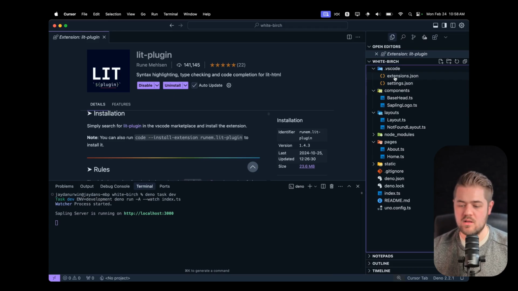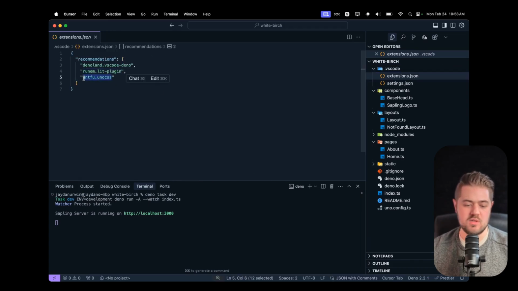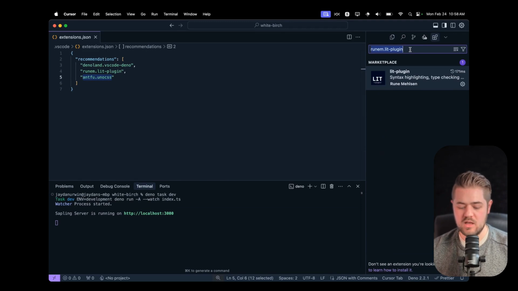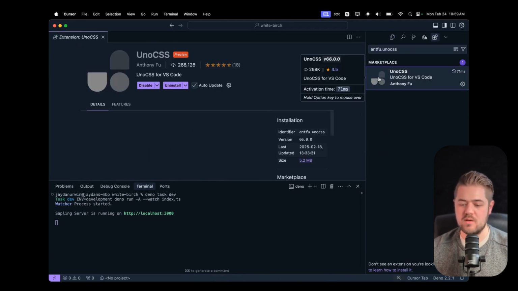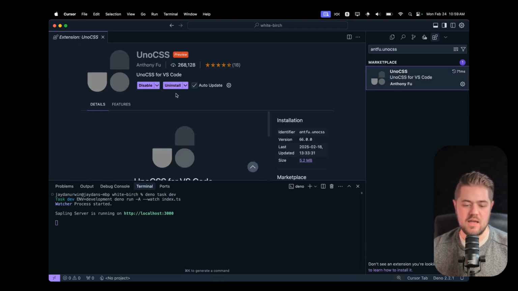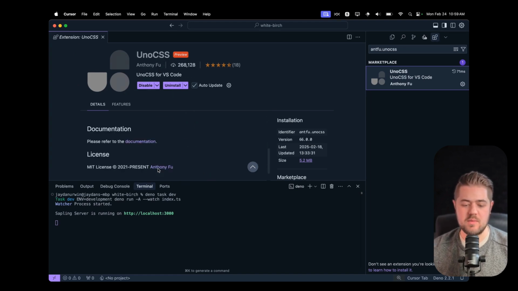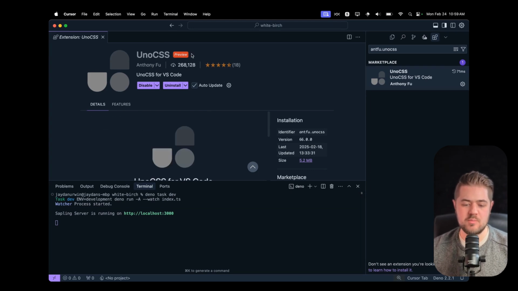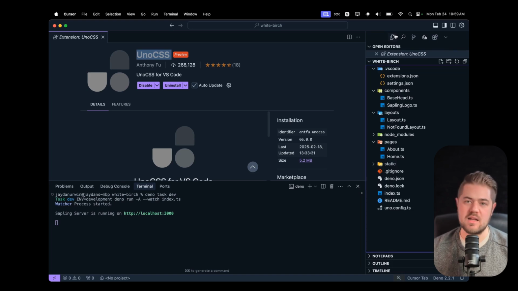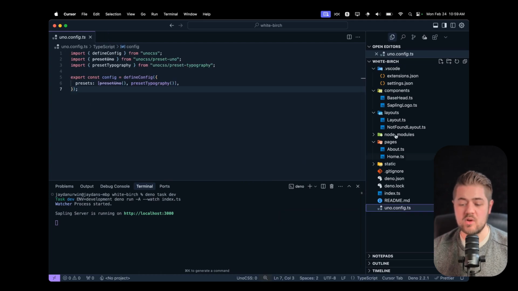And then the other one that is in there is the UnoCSS plugin. You can just probably search for UnoCSS, but that's the actual tag for it. And Anthony Fu is the one who created UnoCSS and is kind of the main maintainer of it. Pretty straightforward. It is in preview technically, but it's been great for me, to be honest, for highlighting classes and suggesting class names, things like that. It's very similar to the Tailwind plugin, but it has some specific features for UnoCSS. So you can actually comfortably have both of those plugins and those extensions.